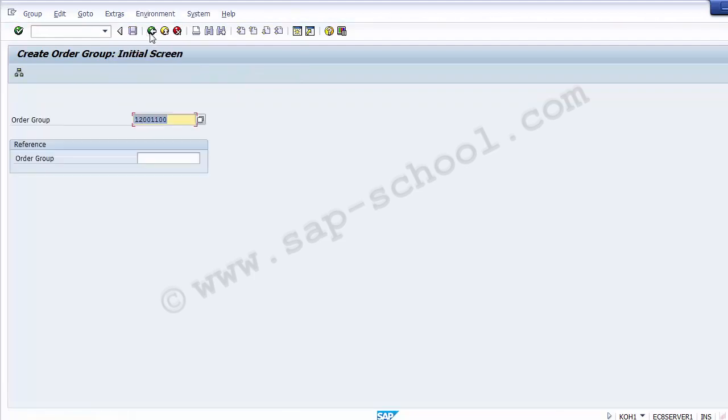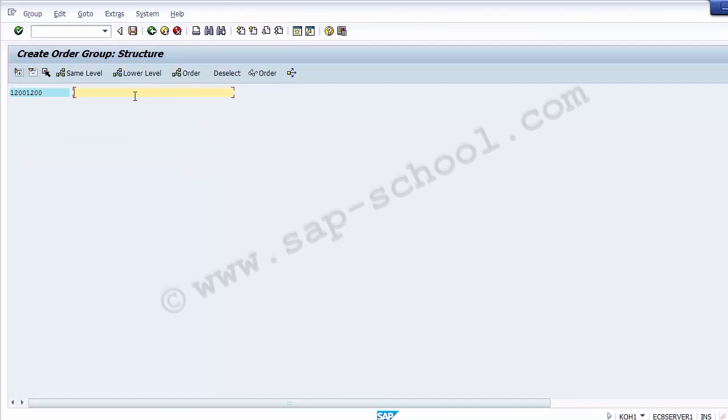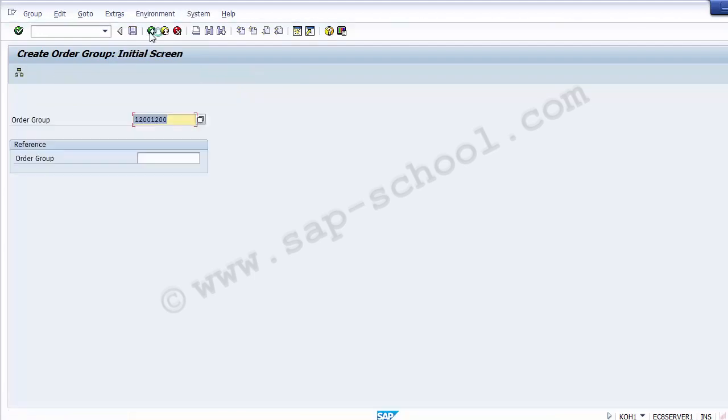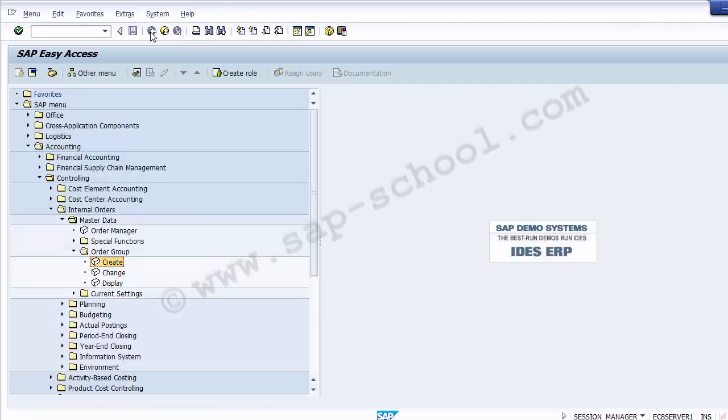Now I can go back. So once I go back, I can create more of such, like I can create 1200 enter, and the second one can be named as investment, or production can be given as one name, or another name can be written as projects. So that is what can be taken, and you can save that screen over here as well. So this is how you can create a number of different groups on the screen. So once these have been created, now we can go back. So this is how you just need to create the order group.